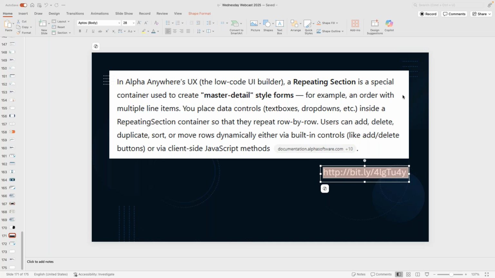And the typical example of that is in an invoice. So an invoice has got a header, which might have the customer's name and where it's going to be shipped and what the date is. And underneath, you're going to have multiple line items. So in order to display those multiple line items on the screen and not have them appear like just the first one, you place them in what's called a repeating section in a UX.